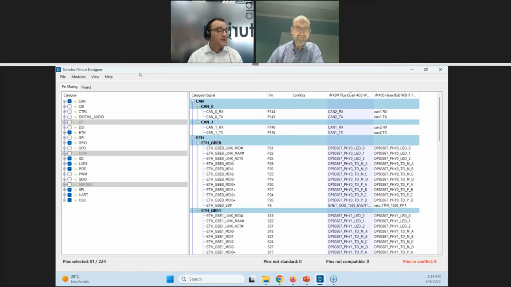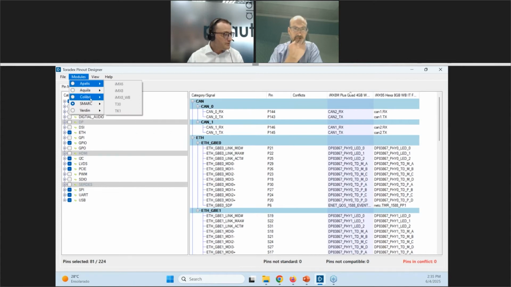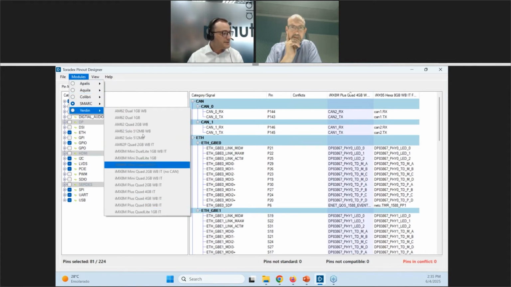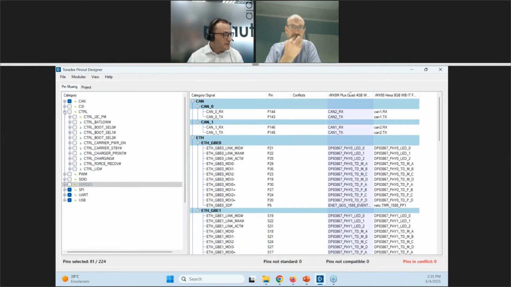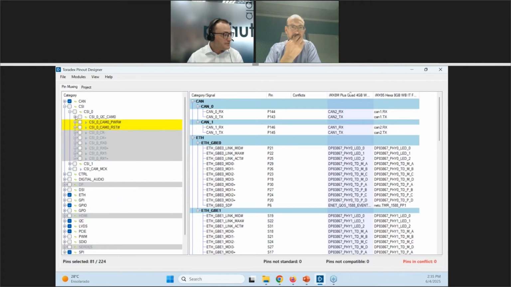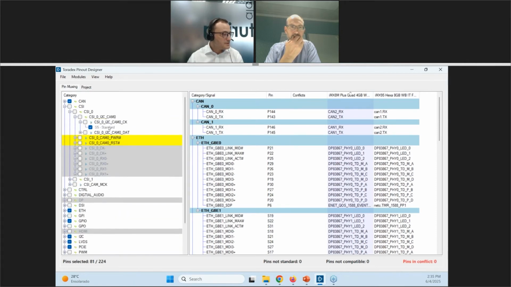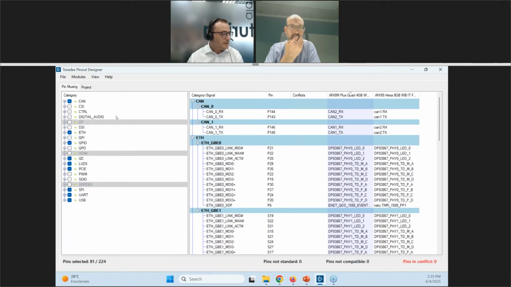Yeah, this is super nice because you can evaluate not just the SMARC module, but you can see that all the modules are here, right? So you can go, for example, on the Verdin family, select one or many modules, and then select all the interfaces, and you can even go to the point where you select what the pins are for each, and you can test for compatibility. So how close am I to just inserting the board and everything works. That's the kind of thing.